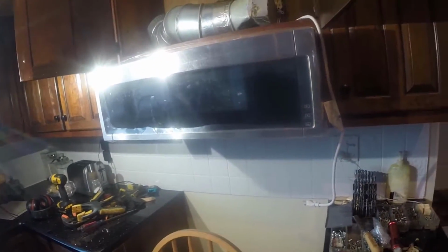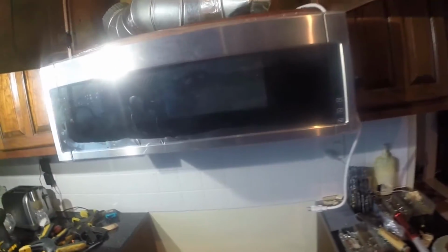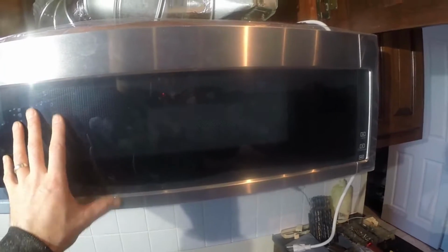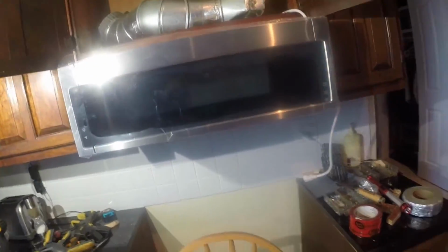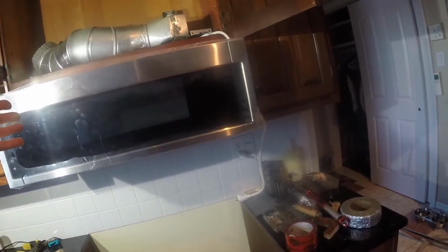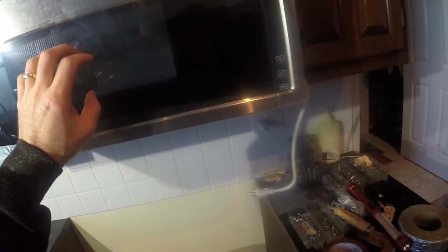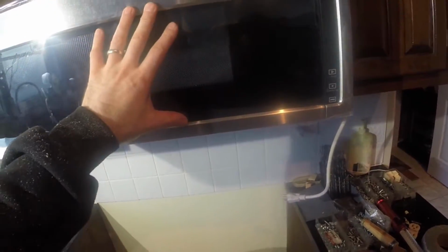Today we're going to be talking about how to install a slimline over-the-stove microwave. So I had a range vent in here, and lots of people have those. It's very common over a stove. And if they want to get rid of a microwave appliance somewhere else in the kitchen and free up a shelf, they can replace this with a combination vent and microwave.